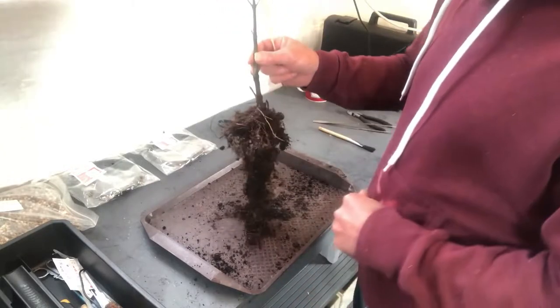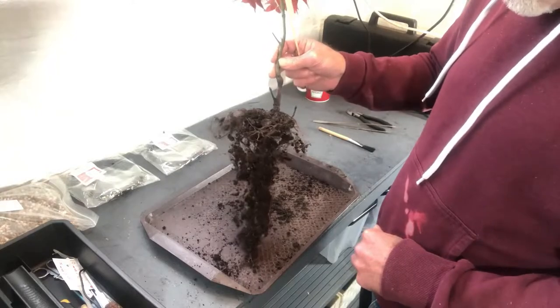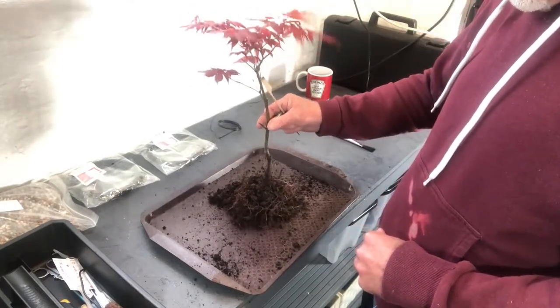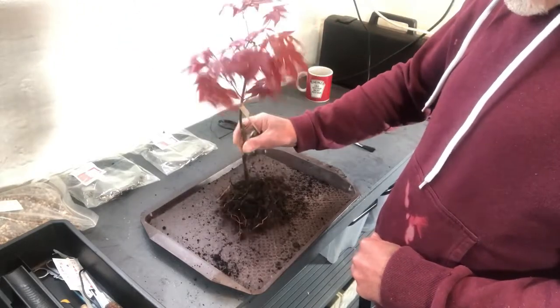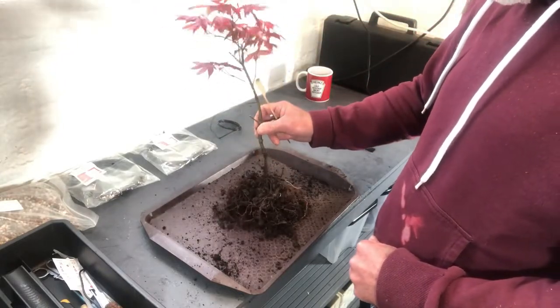What I'll probably have to do, apart from trim the roots, I'll have to take it outside and wash the old soil away. That's what I'll do. Yeah, catch you later.